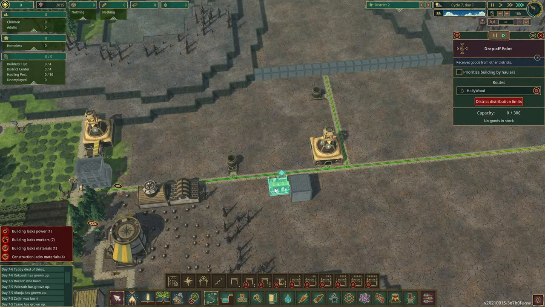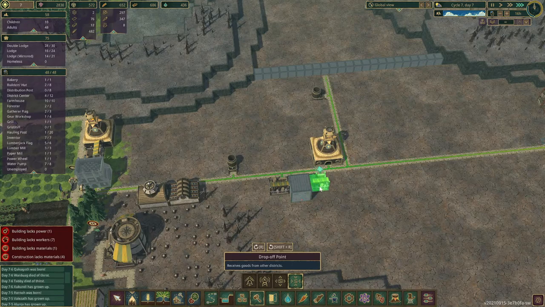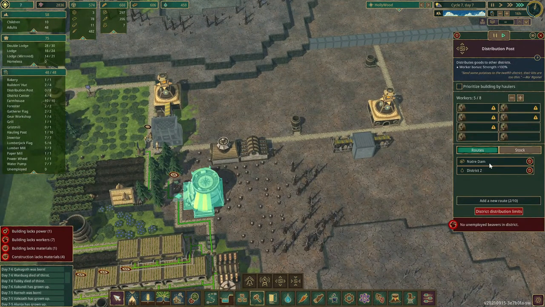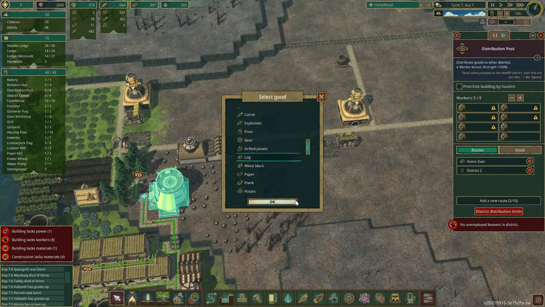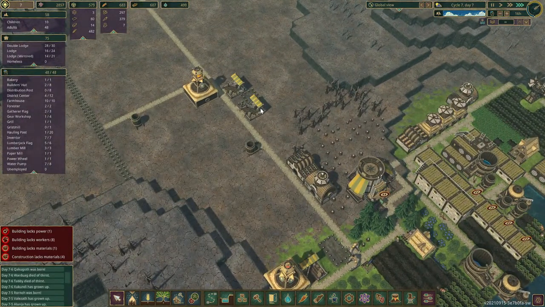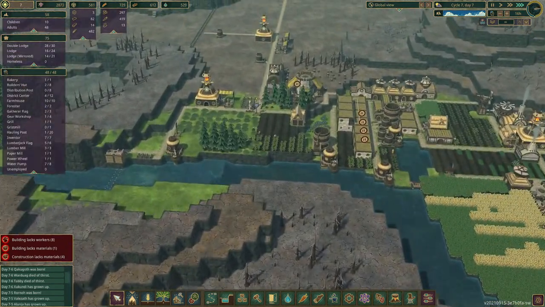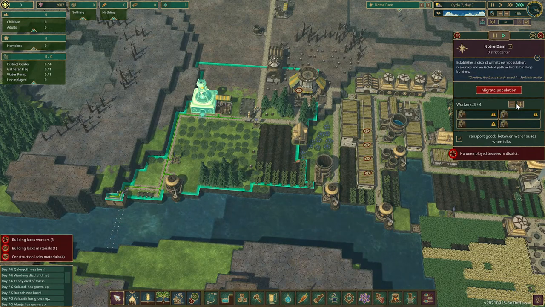So we need another drop-off point. This one's gonna be for logs as well. We'll do log. So I think that's all that needs is logs. And then once we start getting water out here, we'll be fine. Right? Right? No unemployed beavers in the district. What, they all die? Did they all die? Oh yeah, they did.